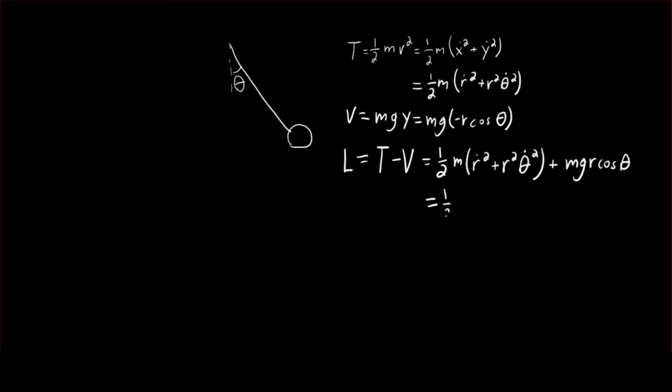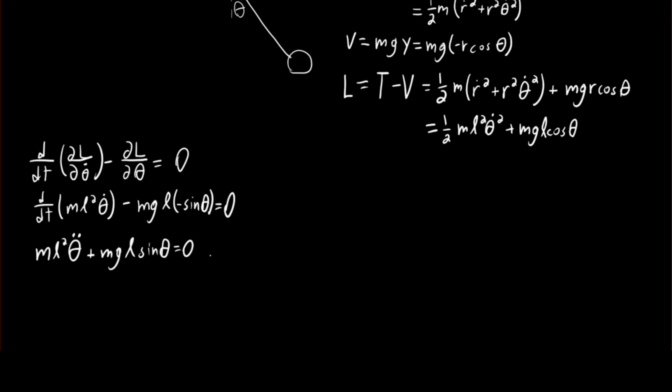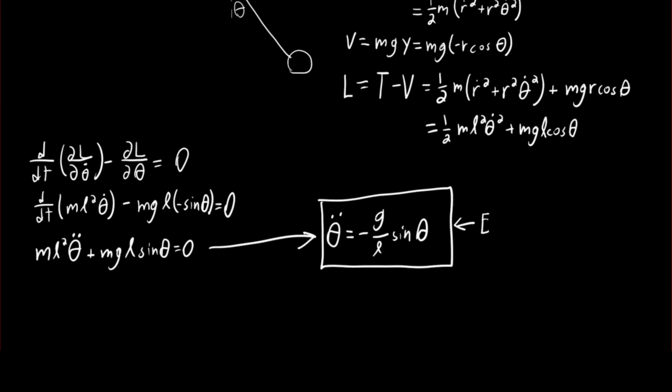Finally, since the length of the pendulum isn't changing, we can set r dot equal to 0, which means r has to be a constant. Just so you don't think that r is still an active coordinate, I'm going to label it as L. Since the Lagrangian only has one actual coordinate, we only need one Euler-Lagrange equation. Plugging the Lagrangian into this Euler-Lagrange equation gives us this equation of motion.